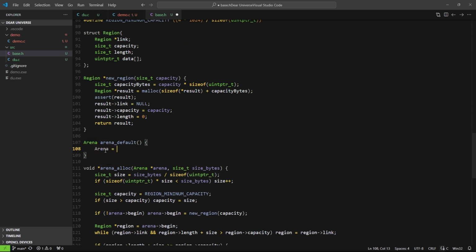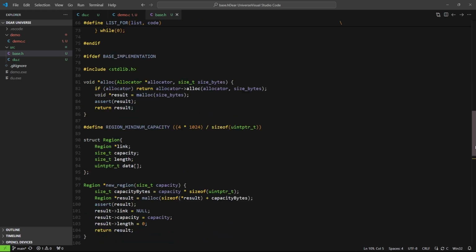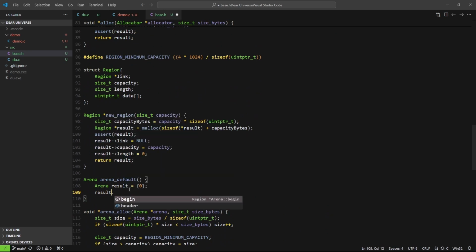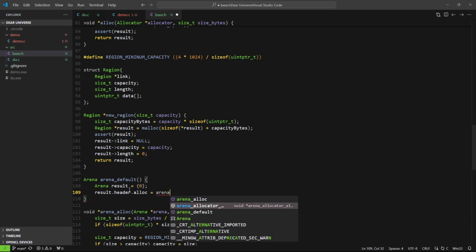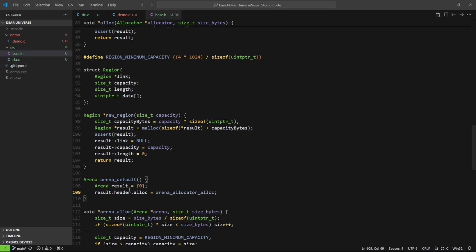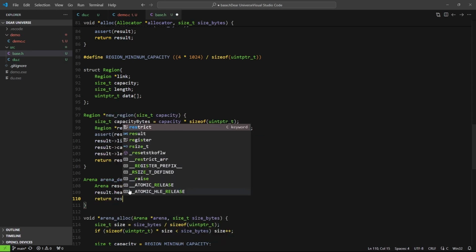and say arena result equal to this, and I'm going to say result.header.alloc is going to be arena allocator alloc, and this is going to return the result.